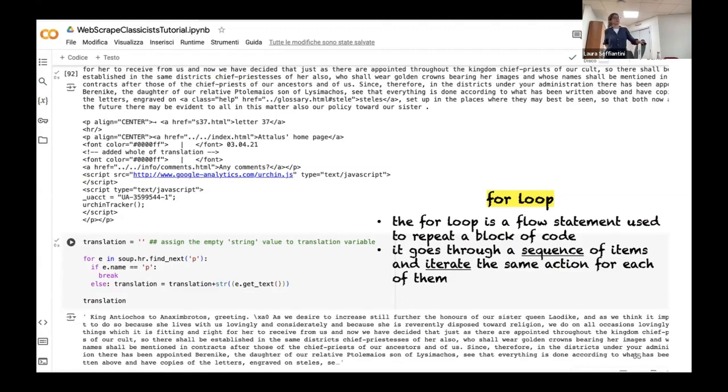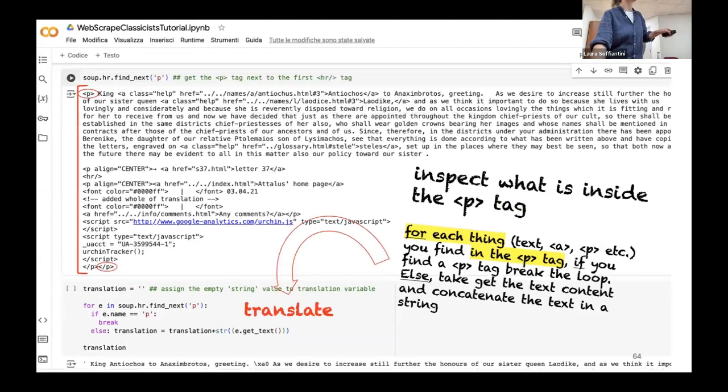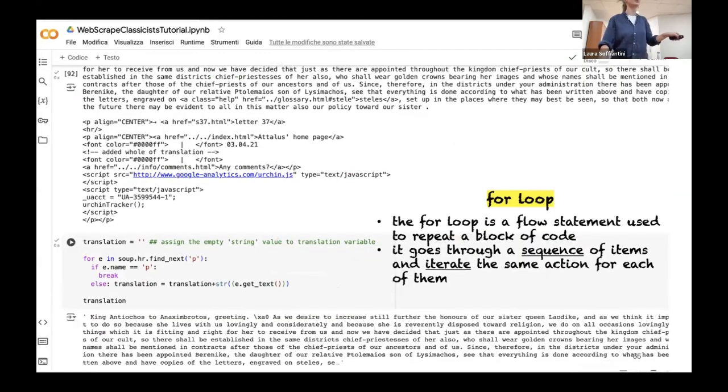It goes through a sequence of items and iterates the same action for each of them, which is basically what we want to do here. This is what is important for us because we want to say for each thing in the P tag, start from the first, and stop when it is a P tag. So it has to go through all of them.